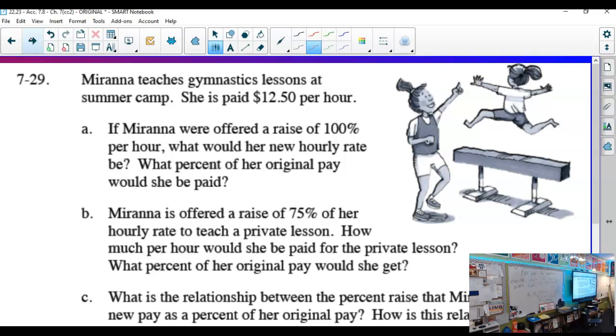Yes? So for me, is she keeping her raise from the other one? No, so this is where I don't love how CPM writes their questions, where this should say now separately or differently, like alternatively. So Bryson's asking, do we keep the raise from here when we go down to B? And you could have solved it either way, right?